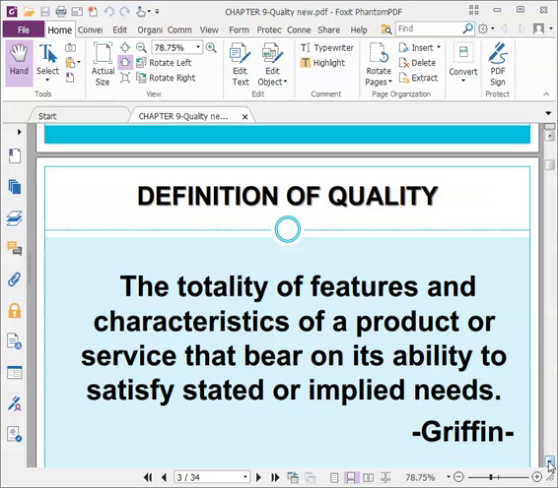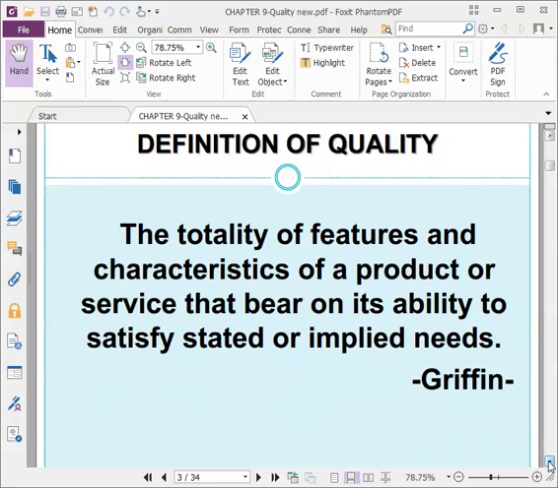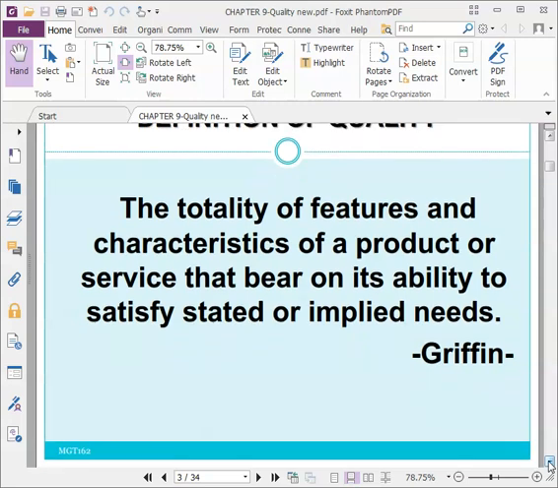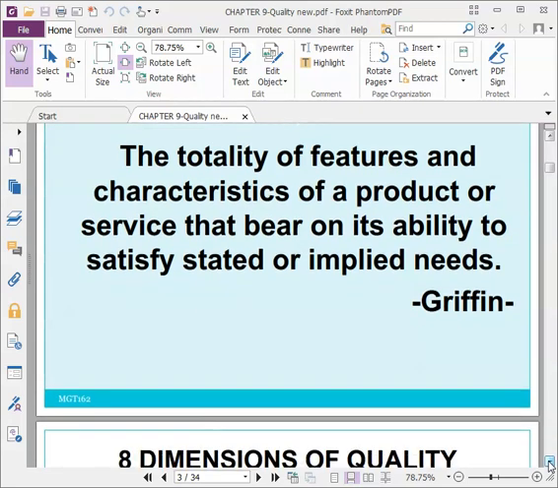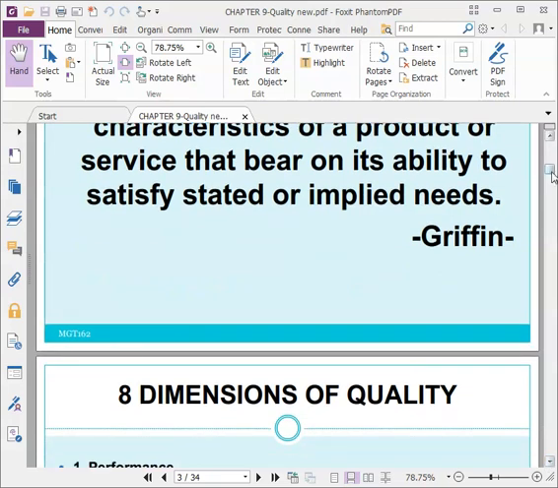Okay, maksud dia apa? Griffin cakap, quality tu adalah satu ciri-ciri ataupun karakteristik of the product and service. Okay, produk dan servis tu yang mampu untuk satisfy ataupun memenuhi keperluan customer, ataupun apa-apa keperluan yang berkaitan. Contohlah kalau kita nak buat suatu produk, produk tu mestilah berkualiti. Macam mana proof dia yang produk tersebut berkualiti? Maksudnya customer tu satisfied with that product. Okay, that is quality. Kalau service pula, macam mana kita nak make sure that our service is quality? Because of the customer ataupun siapa yang dapatkan servis kita tu, dia servis yang berkualiti dan berpuas hati customer terhadap servis tersebut. Okay, itulah karakteristik of quality.